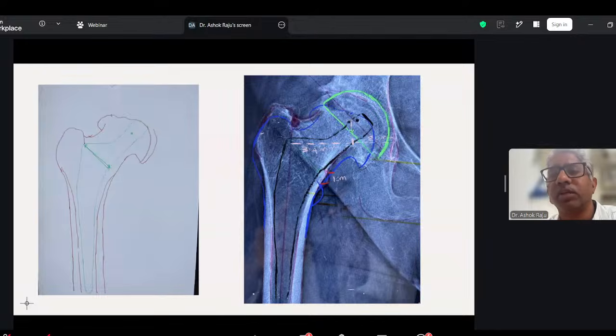The same template that we use presently is on a Robo. I think it is more versatile. You spend less time but gain more understanding with the Robo. So even with the Robo, the whole planning is on the template. So templating is an essential part of doing any arthroplasty.